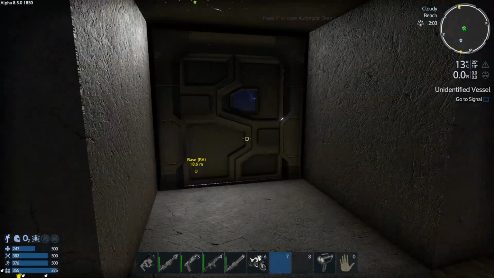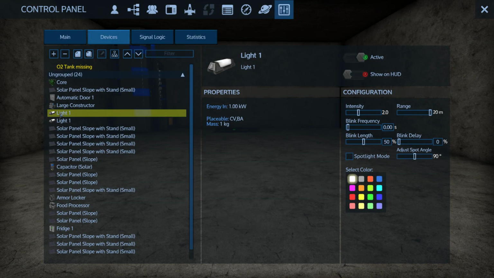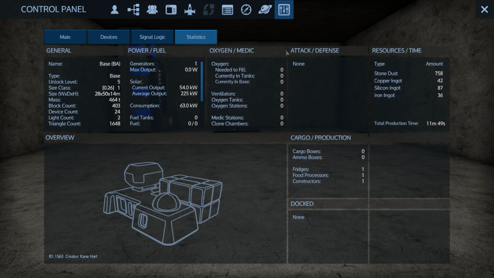Okay, so yeah, that's good. We have our base a little molded up. Now, does this use power? It just says 1 kilowatt. Okay, so that's awesome. We don't have to worry about that. Let's see what else we're on to here. So let's see how overall our statistics are going.